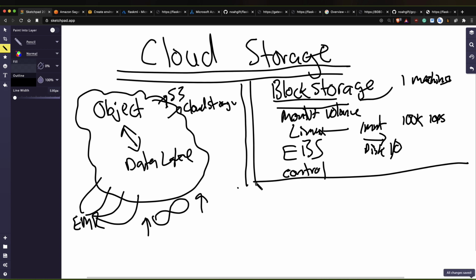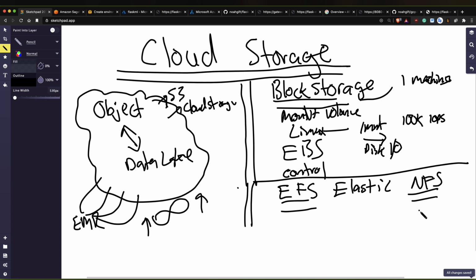The other one that's a newer, interesting one is EFS. Amazon EFS stands for Elastic File System, and this is NFS mounted storage. It's actually my favorite, because in a high performance cluster, and I've done this before, each of the nodes could mount the EFS volume, and they all have the same home directories and the same storage.